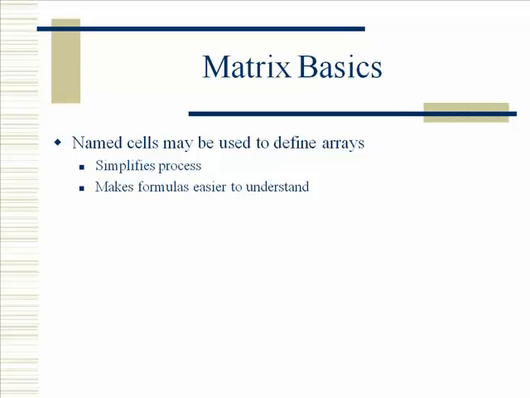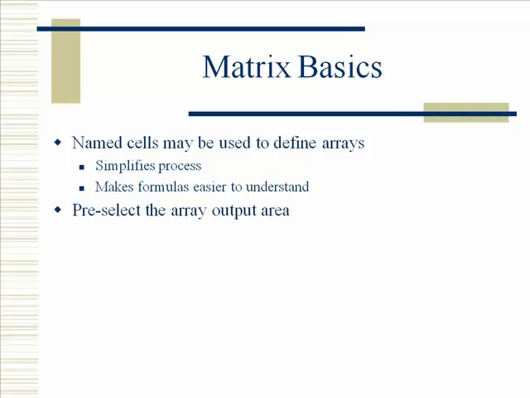The first is you'll find it easier to utilize matrices if you name them first. So select the entire matrix or array and use the same name cell procedure that we have in the past. Then you can simply refer to the matrix by name in the function that calls it.